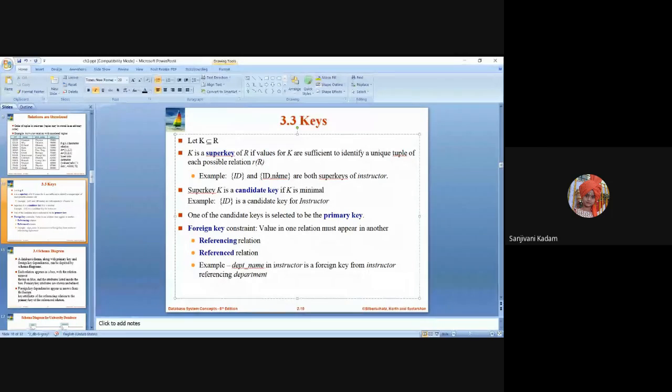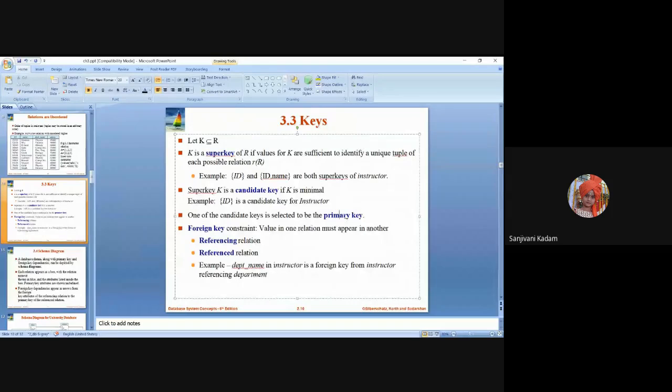In that case, I can say that ID is a minimal super key. So here, for example, ID is a candidate key for the instructor. One of the candidate keys is selected to be a primary key. There can be multiple candidate keys for each relation, and out of those one is chosen as the primary key. So here the question comes, which one should be chosen as the primary key?